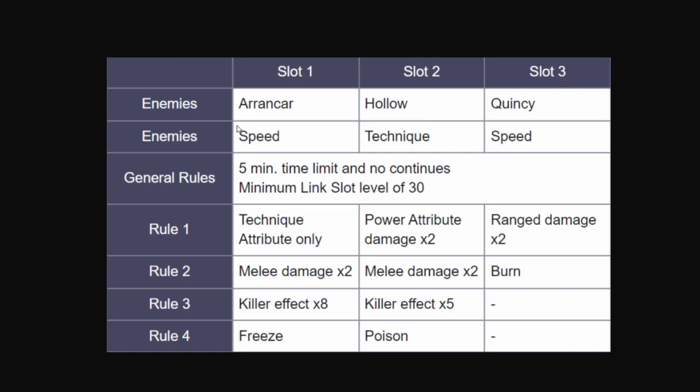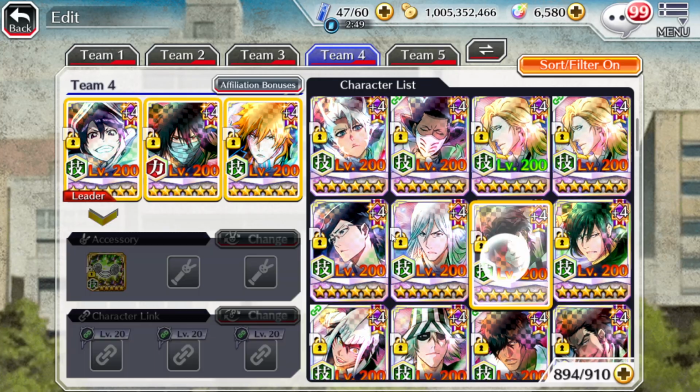Or if you're not going to summon for the Bambietta, since it's an Arrancar speed enemies, you won't be getting the melee damage times 2, but what you could end up doing is literally just doing this.